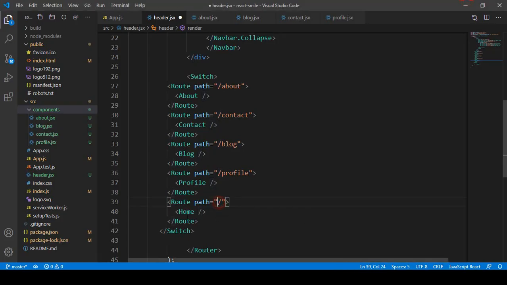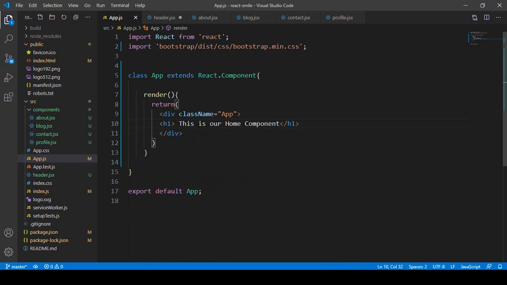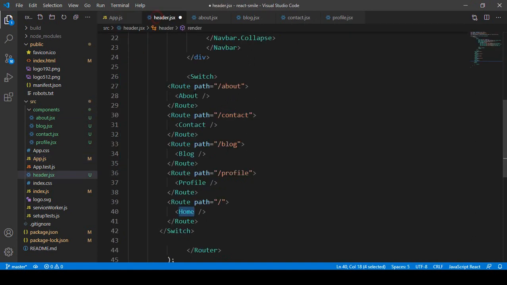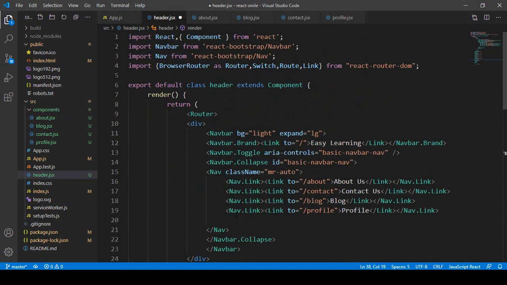So for the slash here I want to load this one, that means the app.js. If you go into the app.js, that is named as the app, right? So now I want to add it. Here I name our component name as app, so I simply add that app. Perfect. So now we have to load all that component, step by step in every process. I think, friend, it should now be very clear to you what exactly I did here.